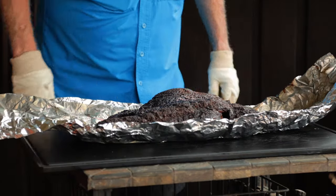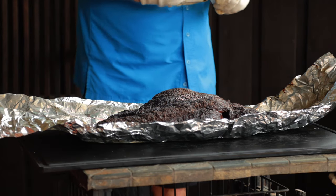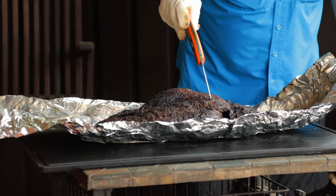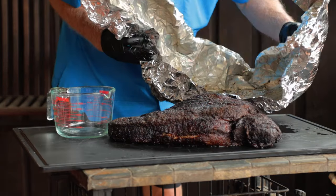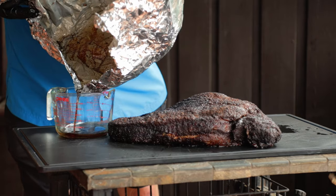Guys, it's way after midnight so I'm going to bed. Okay, I got some sleep and now I need to finish up this brisket video. Once the brisket is out of the Easy Bake, unwrap it and check the temperature. It looks like it's still a few degrees too warm, so I'll give it a little more resting time right here on the board. When it's down to 140 degrees Fahrenheit, gently slide it off the foil, then carefully pour the au jus into a suitable container — that juice is going to travel wherever this brisket goes. Since this brisket is for my family, I'm not going to slice it up totally at this time. I want to keep it mainly intact so it'll reheat better and present better, so it's going to be sliced on location.